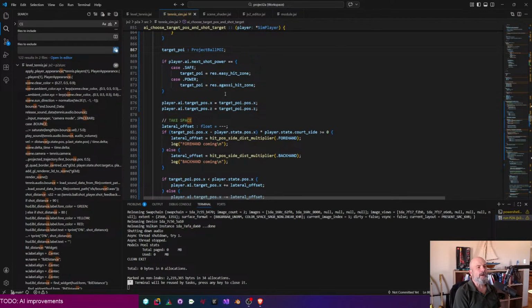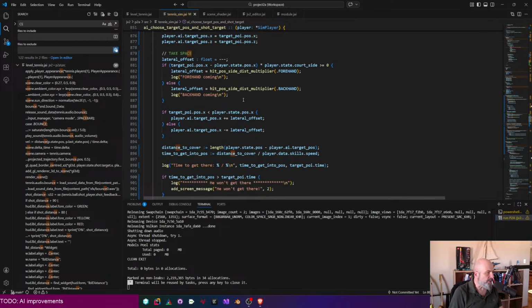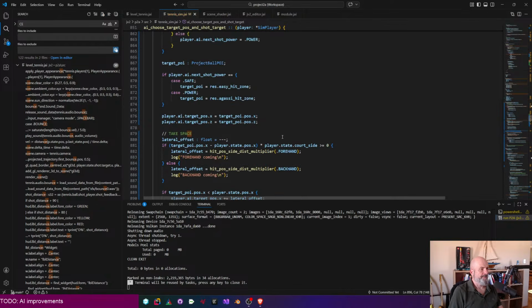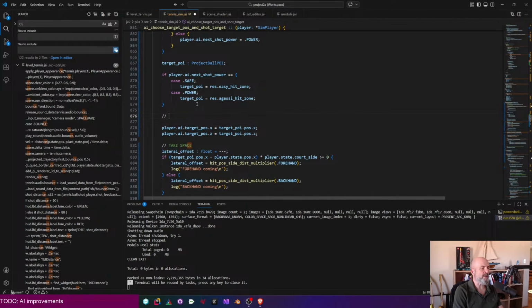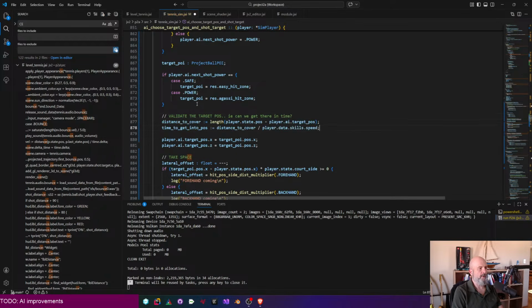So if we are already in safe mode, let me just try to write it and then let's see. So, right, let's see here, like validate the target boss. Can we get there in time? Right.